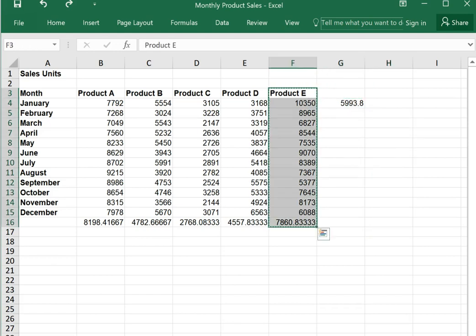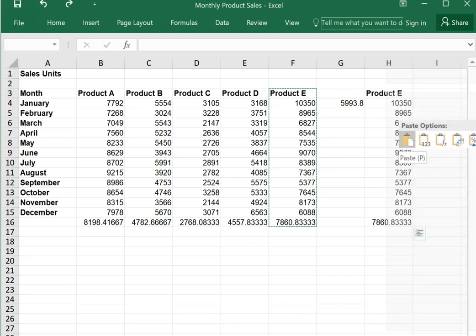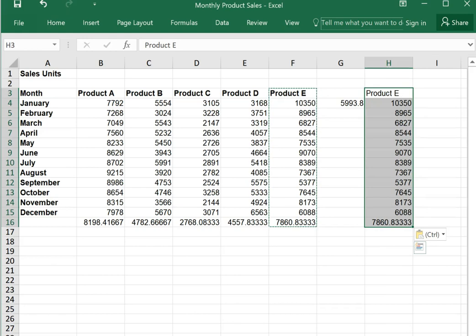I'm going to highlight this product E data, copy it. But now when I go over to column H, I'm going to click on right where I want to paste it. And let's right click again. And I've got a bunch of different paste options. What I want you to do is move over one to this thing that says values. Click on that. Does it look any different to you? Probably doesn't, right? But let's go ahead and check it out. Oh, I've got my data, I've got my data, I've got my data.